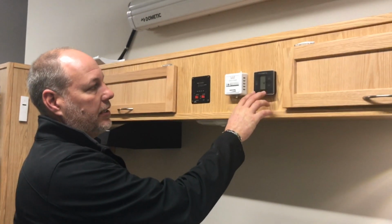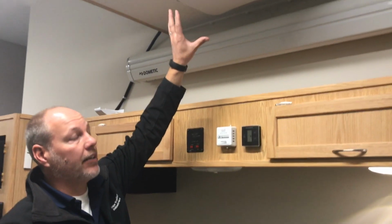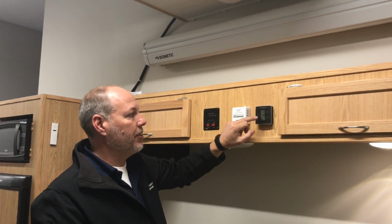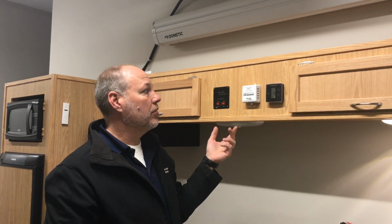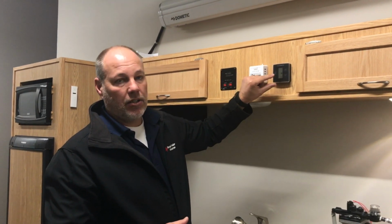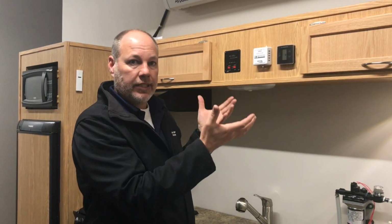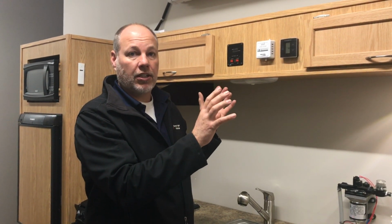Just to touch on the fan operation. So the fan is the fan inside the air conditioner. We don't want to confuse the fan with air conditioning. About the only time you're going to change the setting on the fan from auto to high or low is this: if we leave it on auto and you turn the air conditioner on, the fan comes on, and then the compressor kicks on, and then it'll cool down the unit, and once it's satisfied that it's cool enough, the air conditioner will shut off completely.